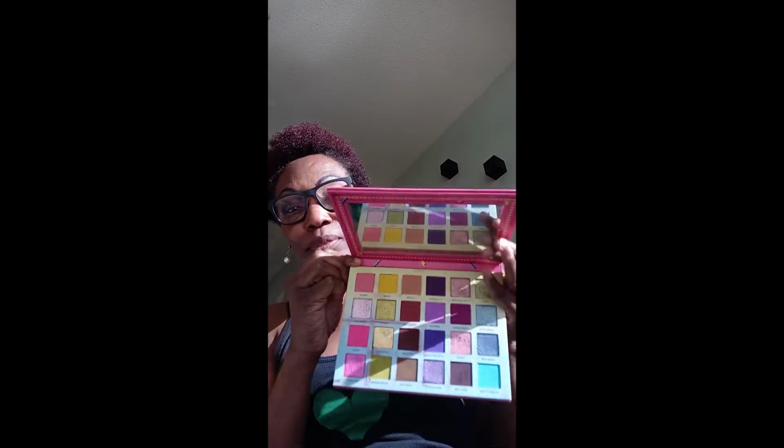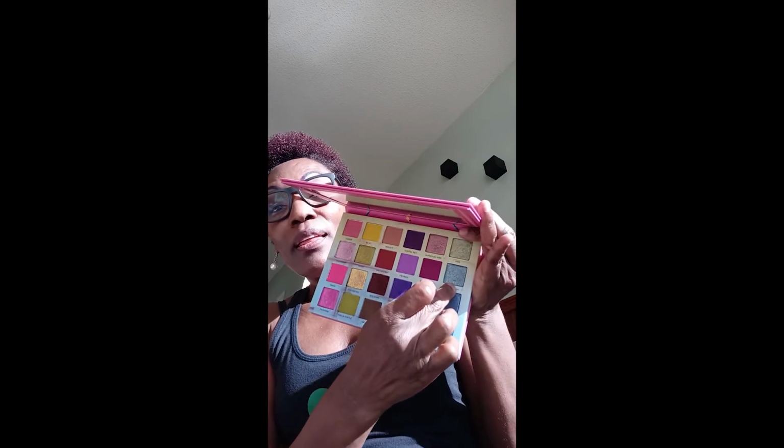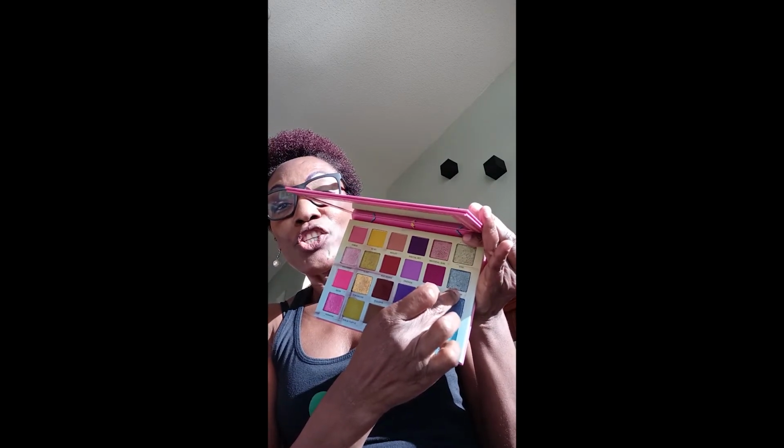The sun is back out again from under the clouds, so that's what happens when you're in natural light. It comes and goes, so bear with me. The fifth color says Acid Wash. Now the sun is out, hopefully you can see better. Acid Wash is this color right here. It's a shimmer, and I am going to use that in the lower lash line, it says.